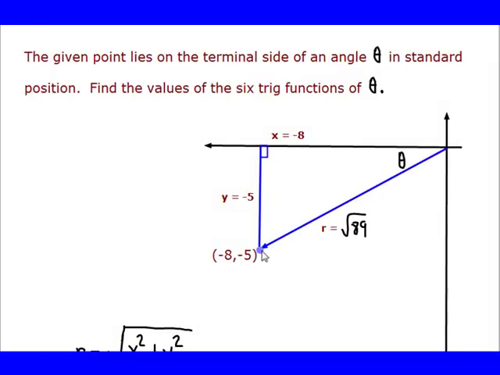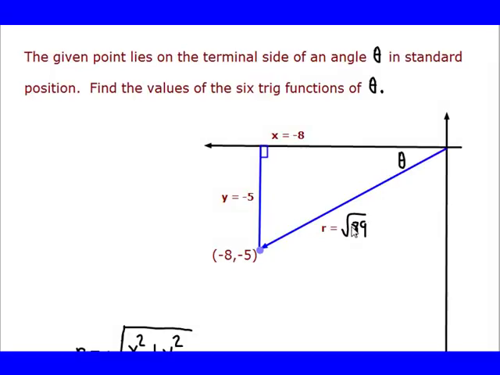So as you see here, we plotted that point, negative 8, 5, and from that point we made a right triangle. So we can see that from the origin here, as we go along the x-axis, we stopped at where x equals negative 8. Then we went down to where y is equal to negative 5. And so we use that coordinate to make this right triangle. We have the unknown angle theta.